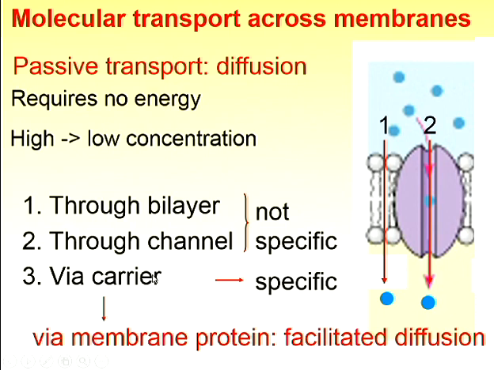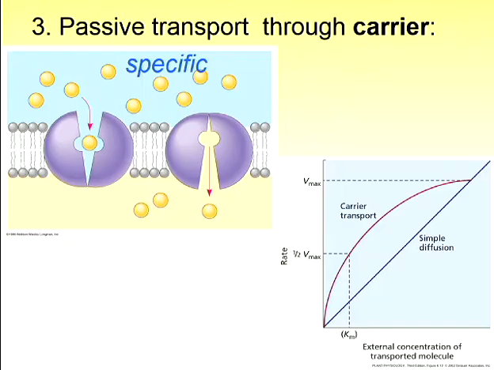There's also a kind of membrane transporter which is not shown here, but I'll show it later. It's called a carrier, and it is a passive transporter, doesn't need energy to do its job. It only goes from high to low concentration, but it has more specificity because it actually binds the solute. And that is also called facilitated diffusion. So it's diffusion, it goes only from high to low concentration, and it's facilitated by this carrier.